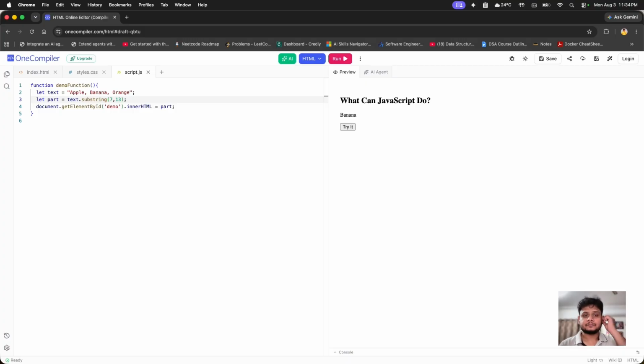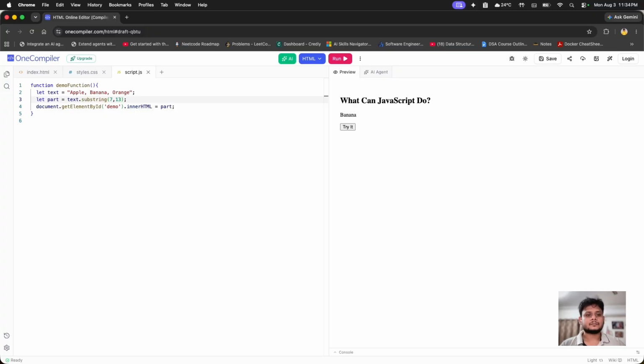Now JavaScript string substring, substr. Basically, substr and slice are the same. In the previous version, the substr method is deprecated in the new one, but still officially it is defined. But we are not using it. Better to use slice instead of substr.